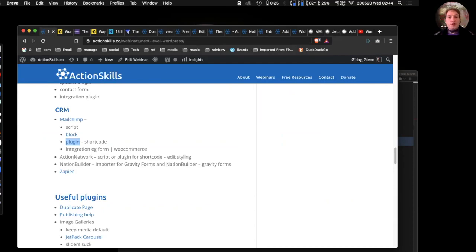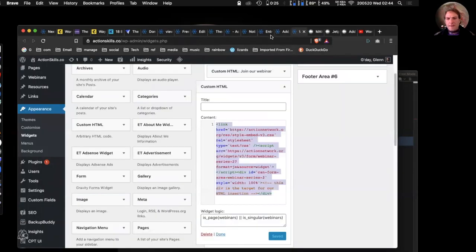So in the example that I showed you earlier, where we had that script go messy, if you installed the Action Network plugin, instead of this script, it'll just simply give you a shortcode that will look like this. Action Network, and a number, and it'll look like that. And in that case, that was foolproof and that won't break the script like I showed you earlier.